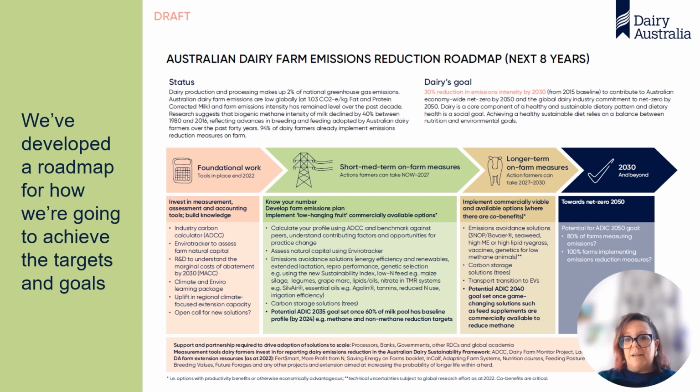We're also investing in longer term measures, so enteric methane, that's methane produced by the cows as they ruminate, is the largest source of emissions on Australian dairy farms. And I'm sure you've heard about the feed supplements, particularly seaweed and 3-NOP. There is still quite a bit of work to be done before those methane reduction solutions and others are available and commercially viable, but Dairy Australia continues to invest in those and engage with those companies.